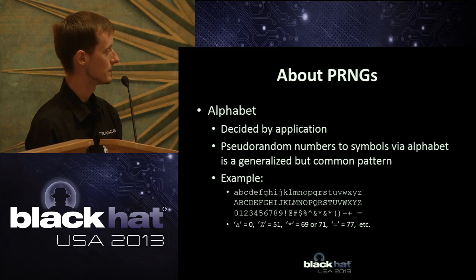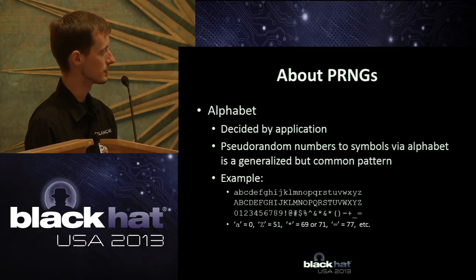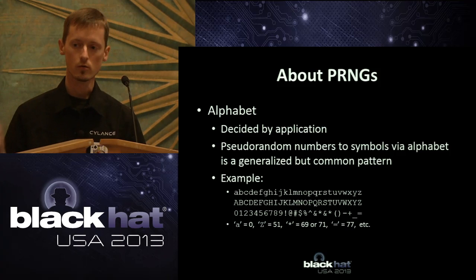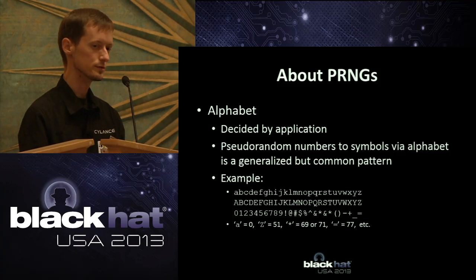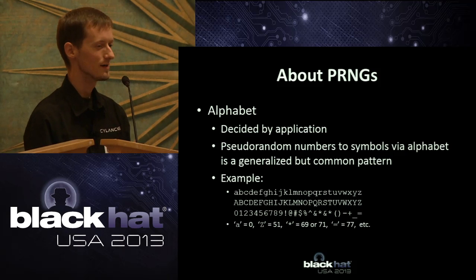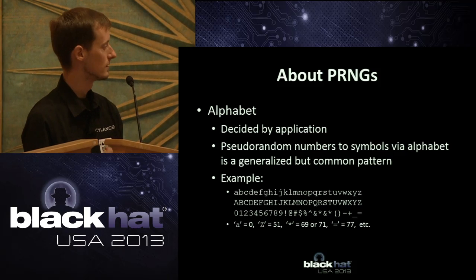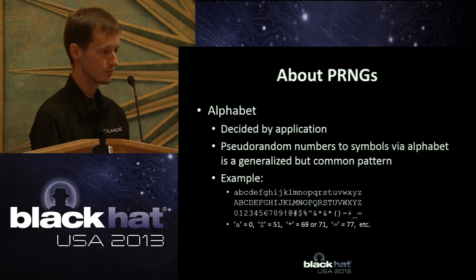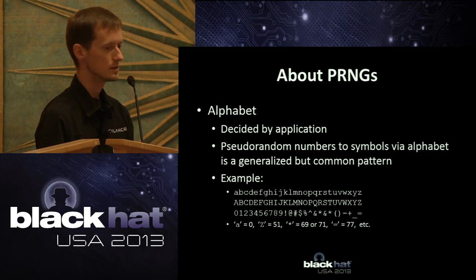And then finally, this is a particularly pesky example, because down in the bottom we have duplicates. We have ampersand and then asterisk, both repeated. So while there's a definite mapping from ordinal values to symbols, there's not necessarily the reverse. Say if Prankster is given an asterisk in the sample with this alphabet, it's not going to know if that should be ordinal value 69 or 71.